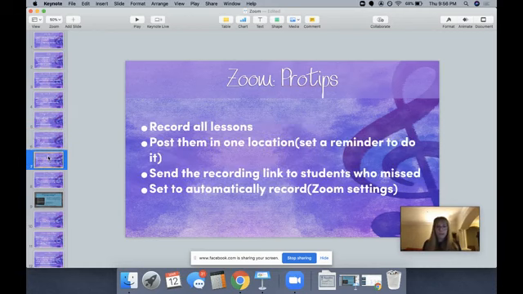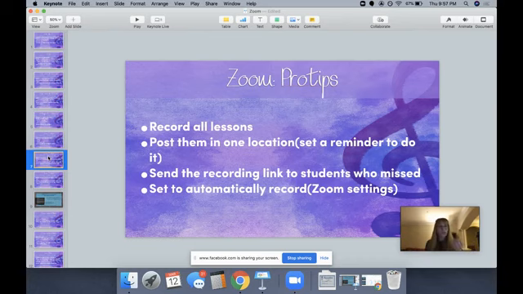All right. Next, Zoom pro tip: make sure you record all your lessons. I mentioned that briefly about getting kids engaged and making sure all kids have recordings, but record all your lessons. There is a setting in Zoom where you can set it to automatically record. I automatically record all of our lessons so I don't have to press the record button, because I promise you, you will forget. When you are thinking about your first lesson, you're really excited, a little bit nervous, you haven't done something online, there are technical errors, take something off your plate and set it to automatically record.